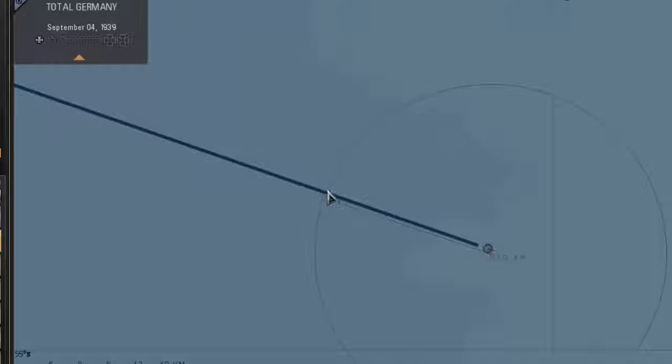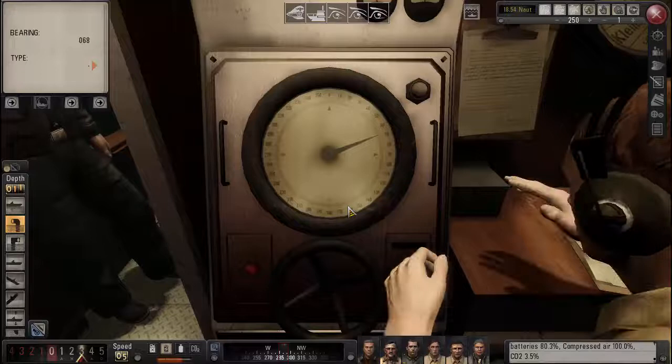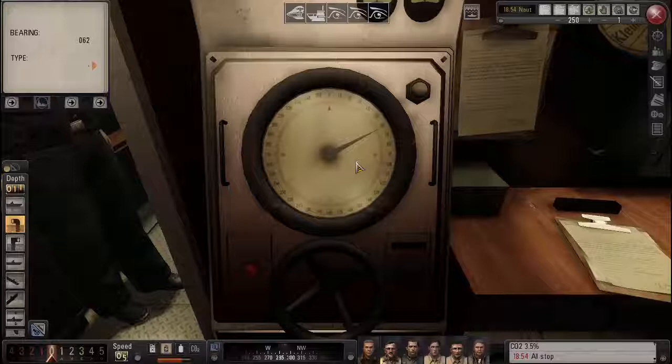So here I am. I'm on the surface still now. Or actually, I was traveling submerged this whole time. I periscoped it. But I'm at the end of my circle here. I'm going to take another listen. What you want to do is come to the surface. You can travel at the end of that circle at a much faster pace. But I was talking so much. Gonna cut the engines off. All stop. I got plenty of battery.